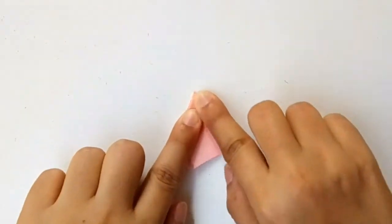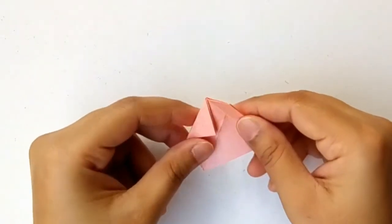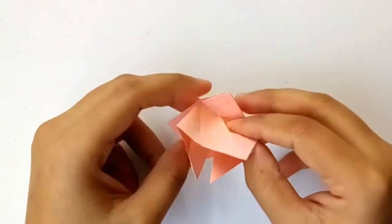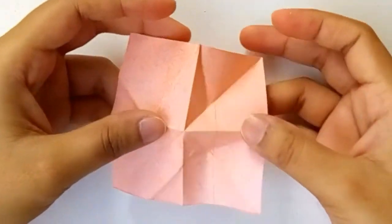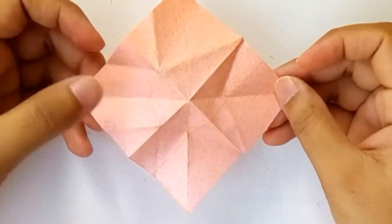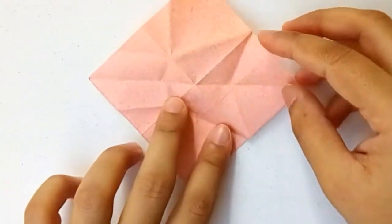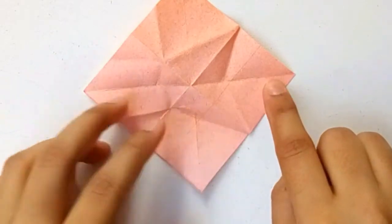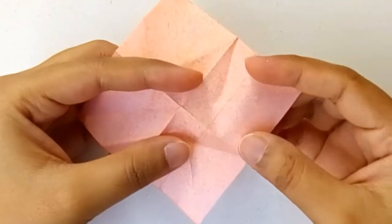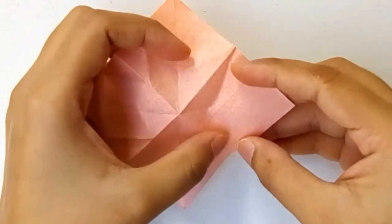Press it firmly, and then you're gonna unfold the whole thing. And as you can see, the paper doesn't have very symmetrical foldings, so make sure you have this diagonal edge on the right side and then reverse the crease. Make the right corner stand up.